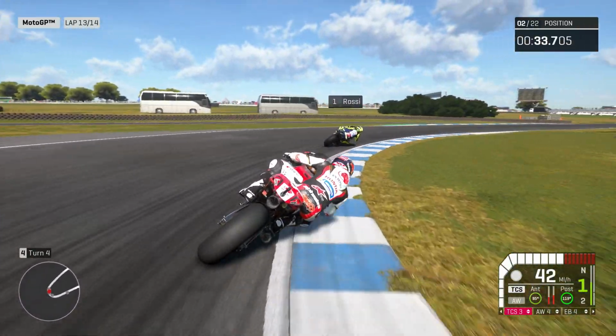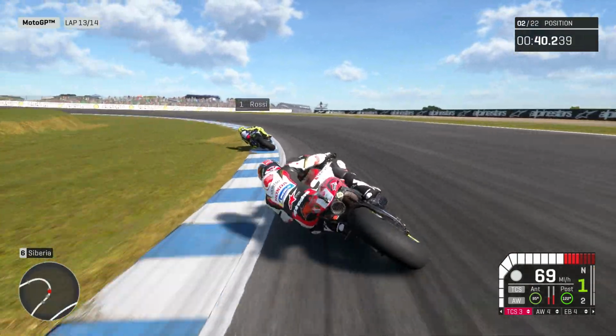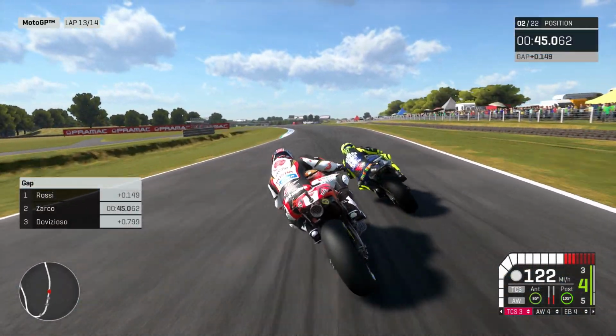Look, you see how much time he lost on the brakes there into the Honda hairpin. He's definitely struggling. So the win is still on here. Yes, Rossi looks like he's in major tyre troubles here. On lap 13 or 14 of this race, we're all over the back of Valentino. And he looks like he's a massive... Yeah, he can't even get the power down. Look at him.